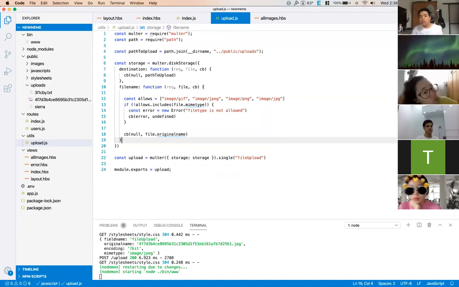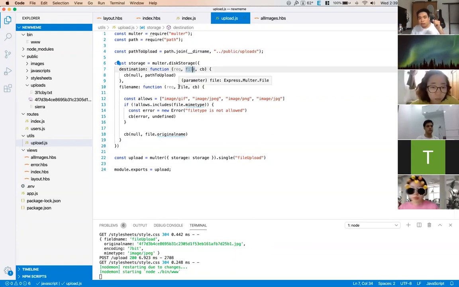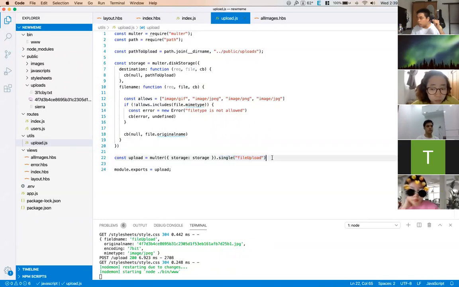We use Multer to read the file from the request here. There's a lot going on behind the scenes. So Multer will read the request object, and then it will pick up the file based on the field name we put here, right? It saves the file to the hard drive of the machine. It doesn't save to any database yet. We don't have any database yet. We only have storage to save the file. That's it.